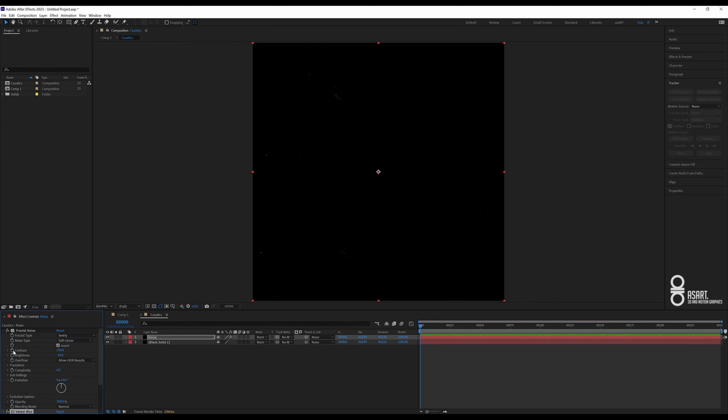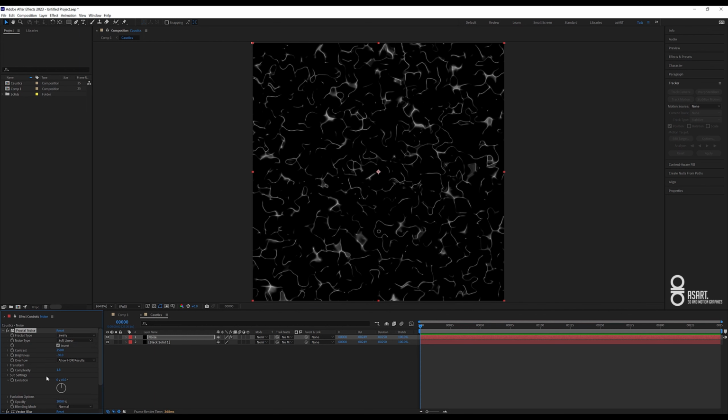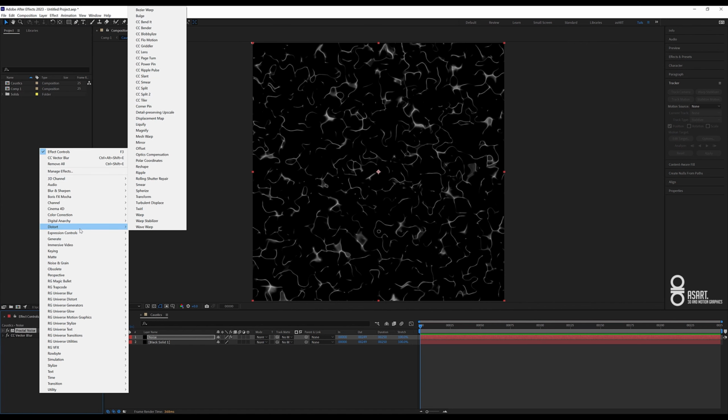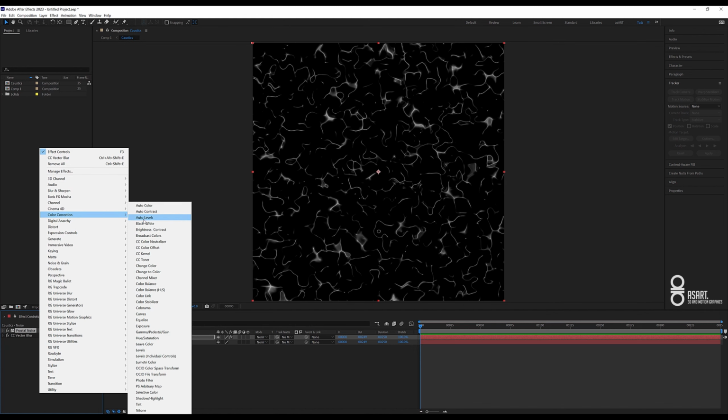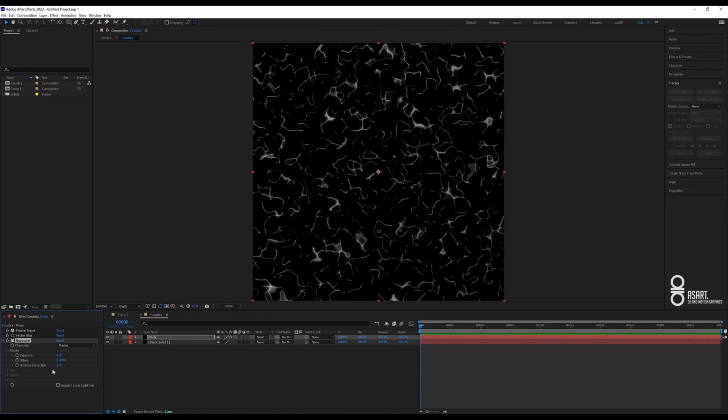And in the fractal settings I just forgot to set my complexity to 1.8. So that brings up lots of details. The next thing I'm going to add to this is exposure. So go to color correction and then select exposure and bring that up.